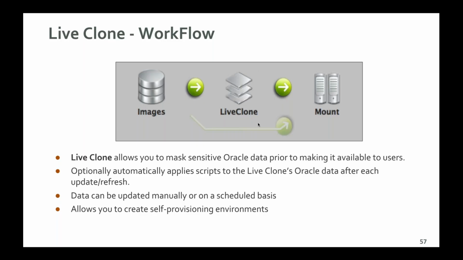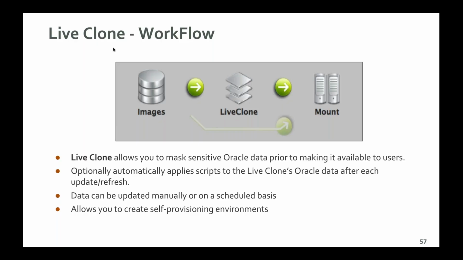So this is kind of a physical image, and since it is a physical image, Actifio can track those changes. And whatever space we are going to utilize to create this live clone image on the host which you have selected, that space comes from the Actifio appliance. Once you have this image, you can treat it like the same backup image, and you can create app aware mounts using this image. So this is how the live clone workflow works.